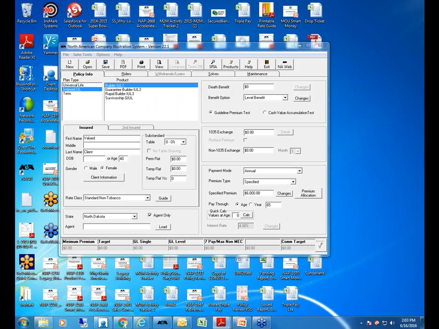It gives a really professional looking presentation for you to sit down with your client, show your value, and give them a better understanding of what indexed universal life or cash accumulation life insurance can really do for them. Obviously, that's going to give you the opportunity to make additional sales on top of what you're already doing.